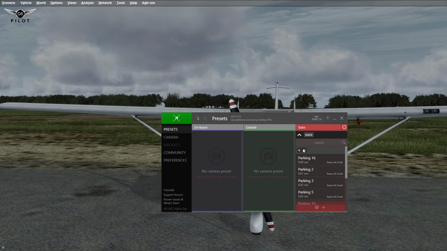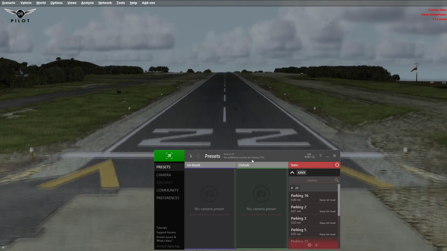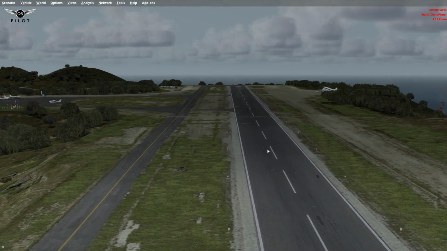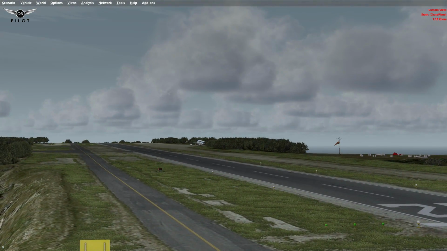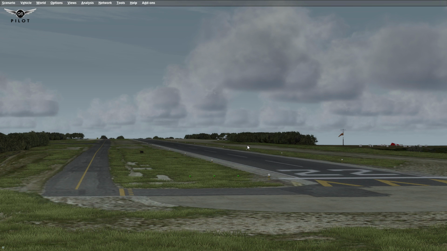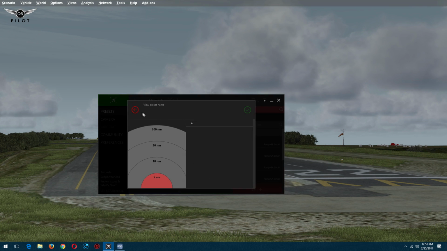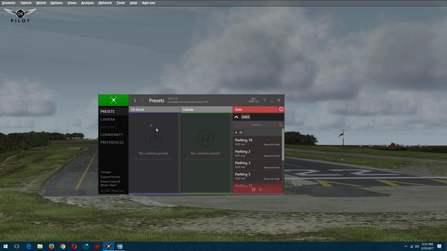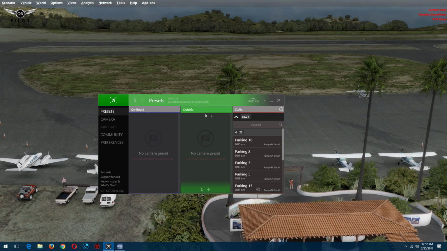It's very useful. Just set up the view here, and by the way, you can adjust this view, so you can go up, you can do whatever you want to do. As you can see now, I am moving the camera around and set up the perfect angle for your camera, and just simply save it. You can create a new preset if you want here, so I can just click on add to save a new preset, and I can say just add here, and I will say this is runway 22, hit enter, and I'm done.